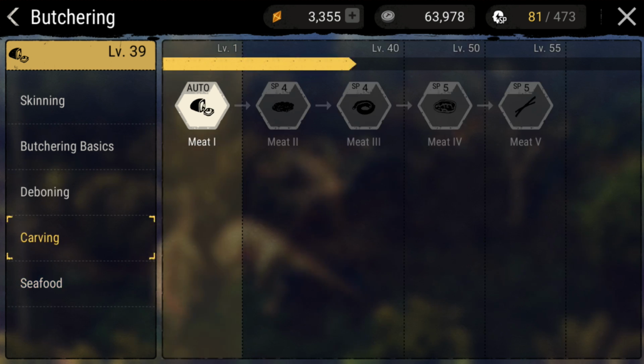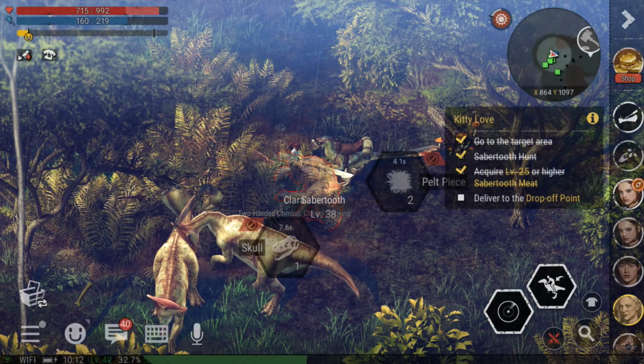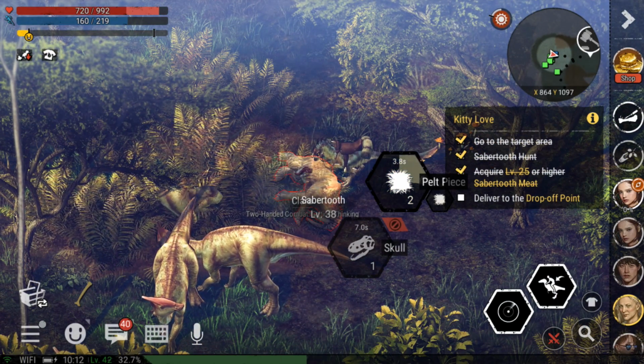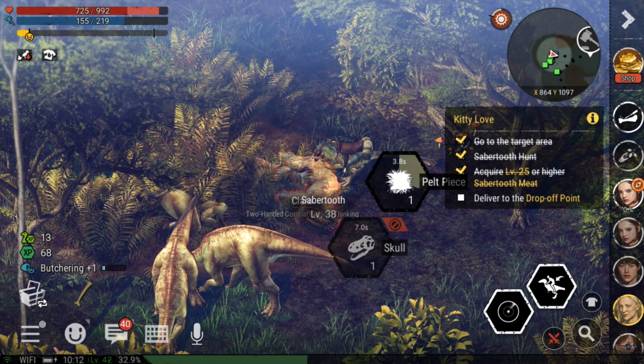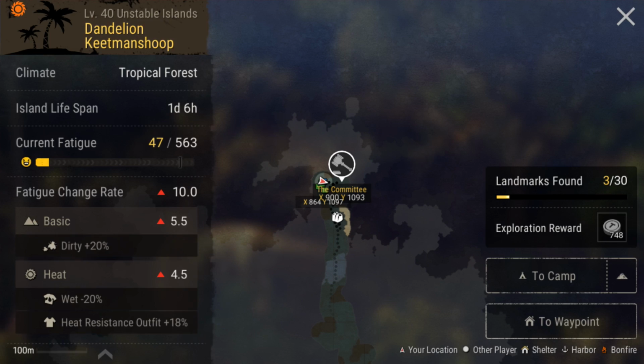We're about to get nicer forms of meat as well, which sounds really good. Guts, special parts and tendons. Yeah. Can I get the pelt piece now? Yeah, nice. Okay, cool. This has been a very successful day. Now we also have the Pioneer mission. We'll talk about that in a second, but this is actually a pretty good one.